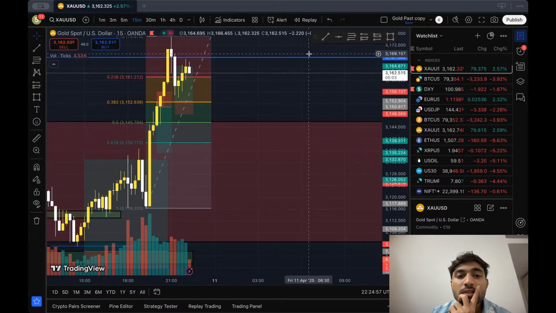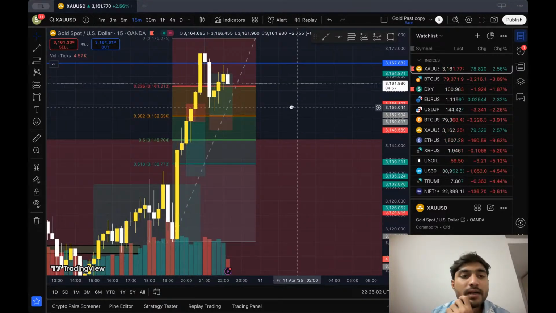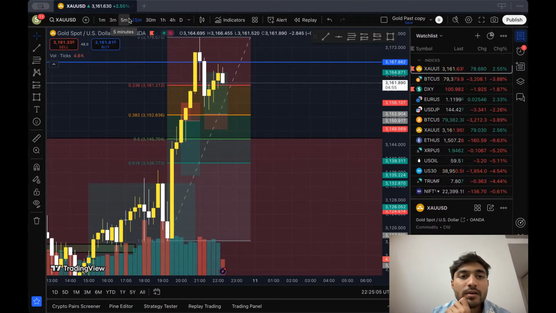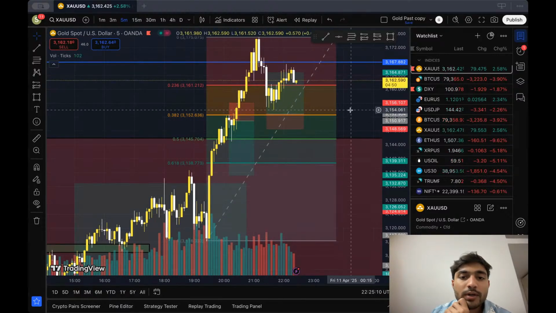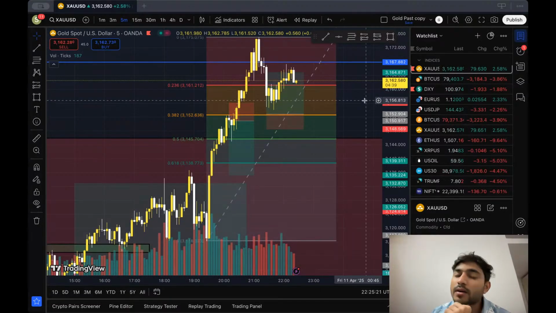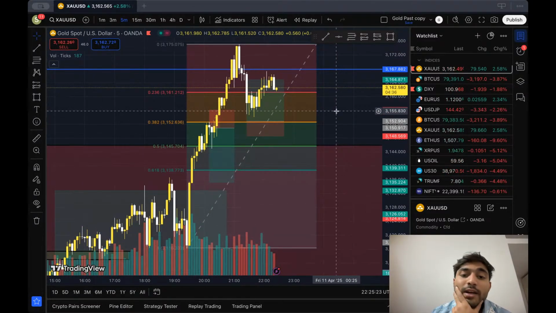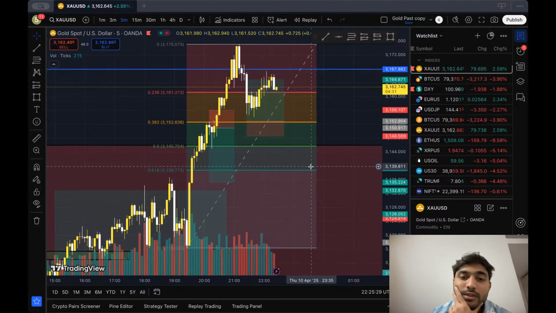In the same way that we didn't get our entry, in the 5 minutes I put this trade and waited for it, but it went from 154. Our trade was 153, 152.9. So by 10 pips, we didn't get an entry to this trade. See, these things happen. We can't do anything about that.